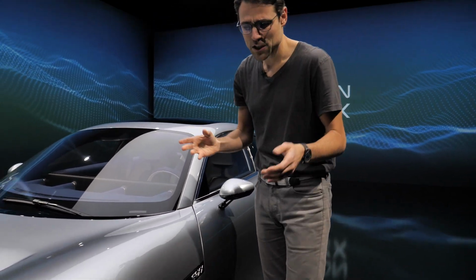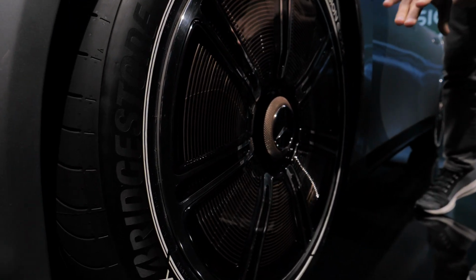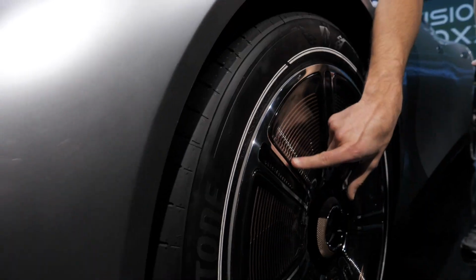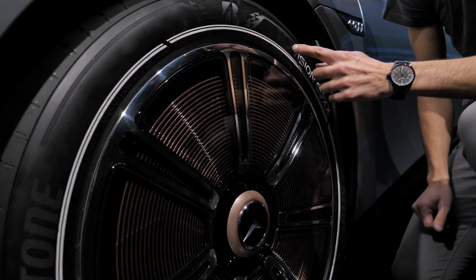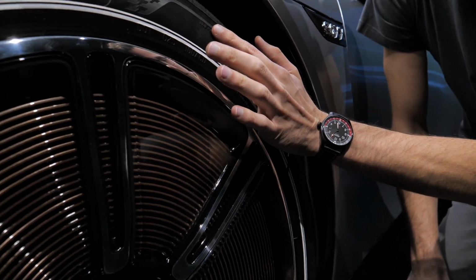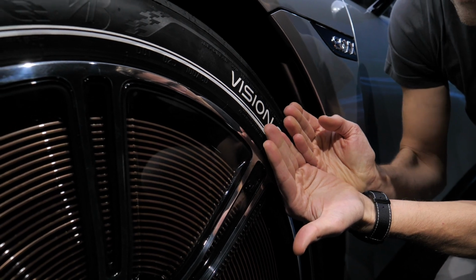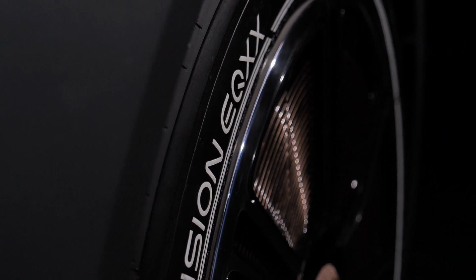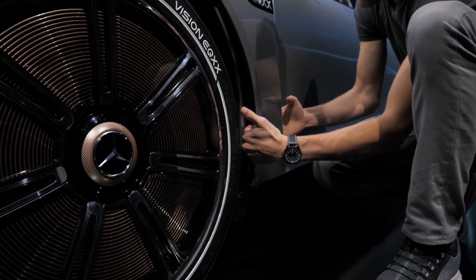And how did they achieve that? Here, for example, also closed wheels, 20-inch wheels. They're all the way closed, but have this classic wheel spoke design. And then you can see even these details. So the paint on the tires and also the font right here is actually not that high, so it's also more wind efficient. Really cool. Then there's an air breather right here, so that also goes through. I can touch my hands in here.